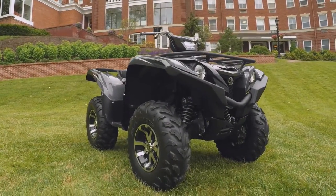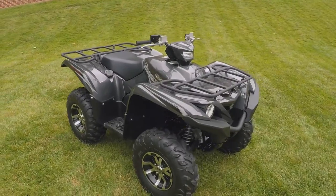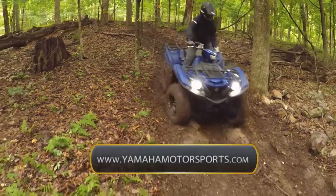The all-new Grizzly — it's always been the choice for ATV riders and hunters, guys that demand the most from them, and now it's even better. Stop by your dealer, find out a little bit more, or for more information right now, go to the website and learn more about Yamaha's Grizzly.